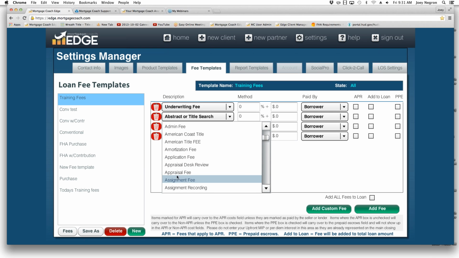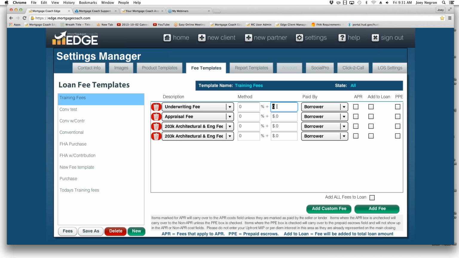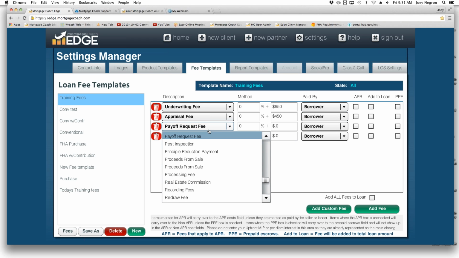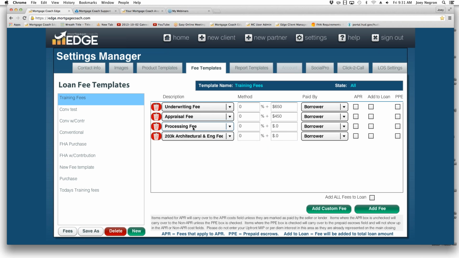So you can continue to go down the list there, and then you would apply the dollar amounts based on what that is. If it's processing, same concept. So as you can see, this may take you some time, but the thing is the moment you spend that 30 minutes, it's going to be the best 30 minutes you spend before you get in here and creating this product. Or any products moving forward, any presentations, I should say.